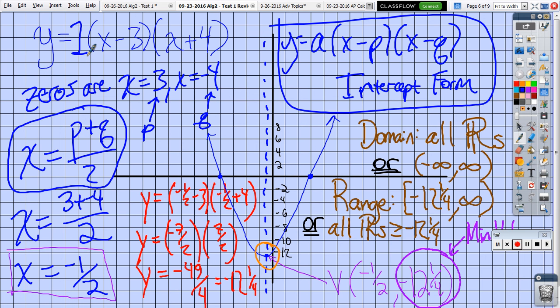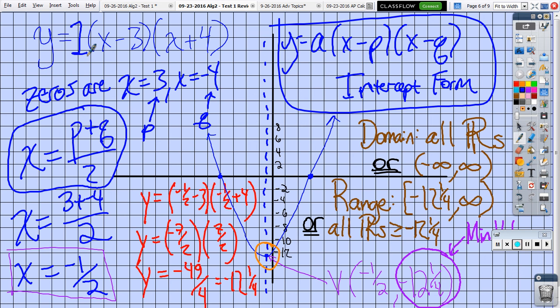And you don't have to write it like this. I'll show you both ways. So the bracket says including negative 12 1/4, because we have a point there, all the way to infinity. Notice there's no restriction in this way, right? This thing keeps going, opening up forever and ever, so it makes sense that it goes to infinity. I don't care if you write it like this, or like this: all reals greater than or equal to negative 12 1/4. Same for this guy. You can just write all reals, or negative infinity to infinity. I will accept either answer.